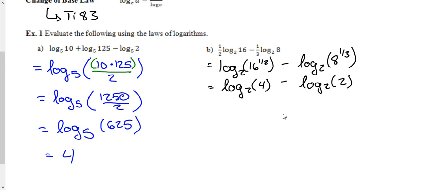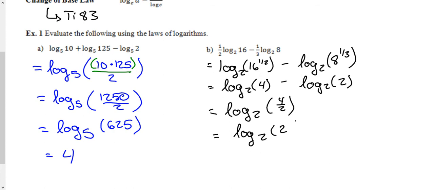Here, it's a bit easier to clean up, so I know subtraction is division, so I'm going to rewrite this as a division statement. So this is log base 2 of 4 divided by 2 now. And of course 4 divided by 2 is just 2. So I have log base 2 of 2 here. And this is a special case, by the way, but this is asking you 2 to what exponent gets you to 2? That exponent had to be 1. And there we go.